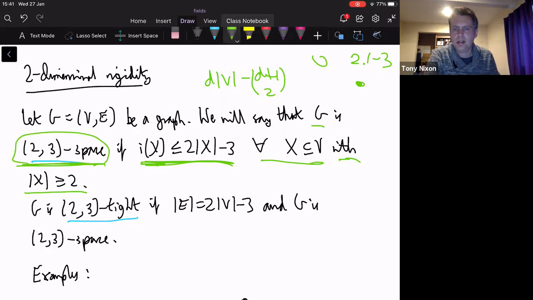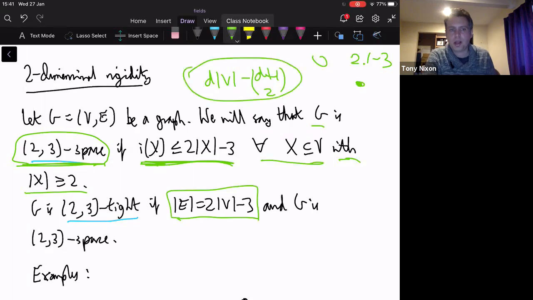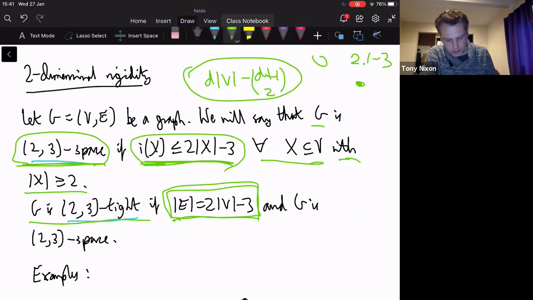For example, any tree satisfies this. So it's nowhere near what you would need to be minimally rigid in general. But if you have this and you also tell me about the total number of edges in your graph, so the total number of edges actually hits equality in the Maxwell counting that we had on Monday, then we call the graph 2-Frees tight. Okay. So it's 2-Frees tight if it has E equals 2|V| minus 3, and every subset of the edge set satisfies this inequality. Okay, so let's see some examples.